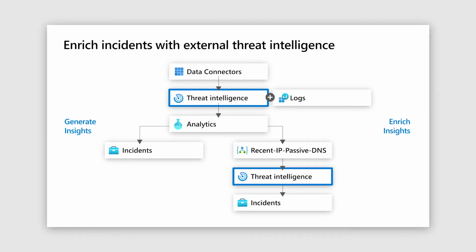But there's another pattern that we've recently been exploring with some of our threat intelligence partners, and that's what we call enrichment. So to date in this talk, we've talked about bringing threat intelligence into Azure Sentinel, marrying that threat intelligence with your logs through analytics, and generating insights in the form of security incidents. And that's a great pattern. It's tried and true. It's what a SIEM is designed for.